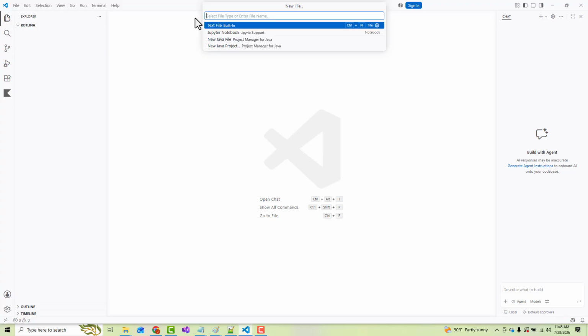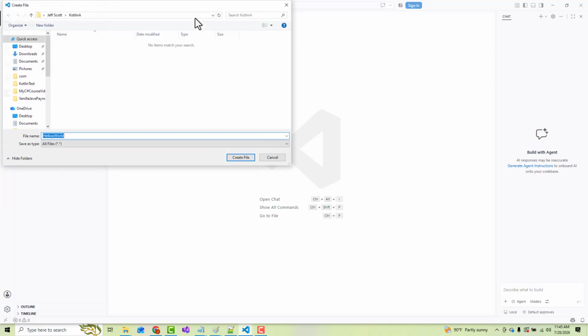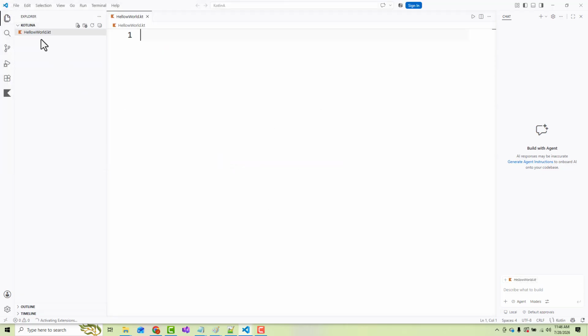And we're going to call this Hello World.kt. And yes, we want to put it in here. There it is. Now, we're going to type this into it. Functions start with the word fun.